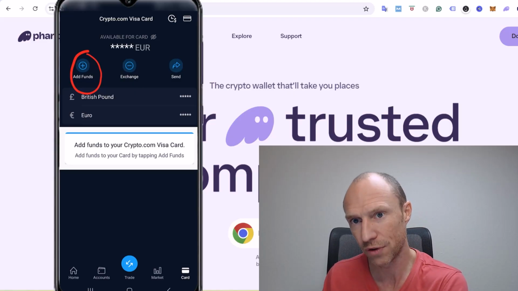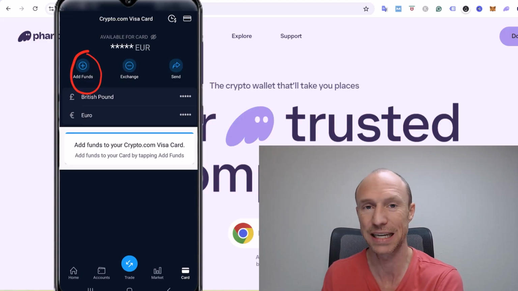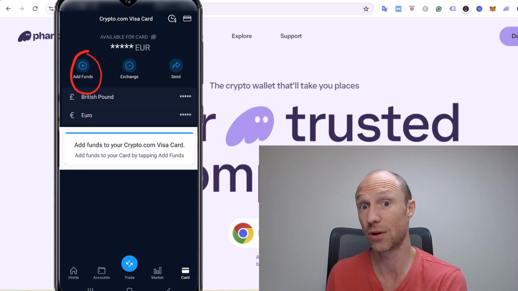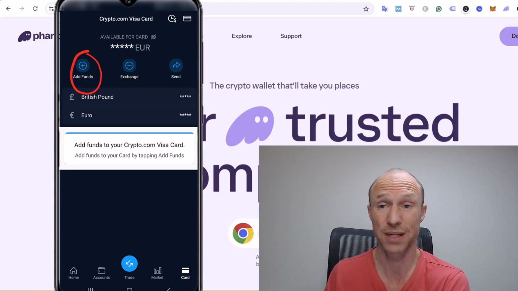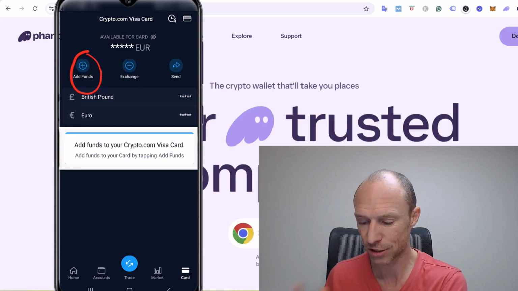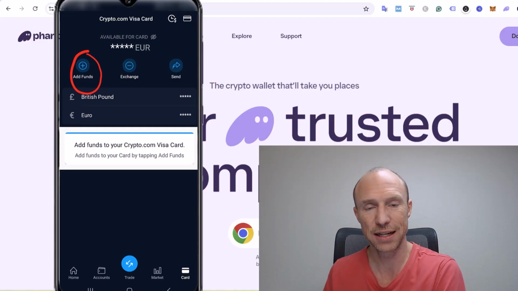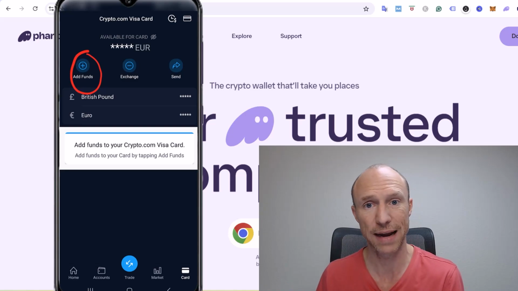And I also have a full video where I talk about all the benefits of this Visa card here, because in addition to make it easy to spend crypto, it also has other benefits. You can get some great bonuses, you can get cash back, there's all kind of things it has. So I'll leave a link in the top corner there so you can check that out. But that definitely makes it super easy to sell and actually also spend your grass if you want to at some point.